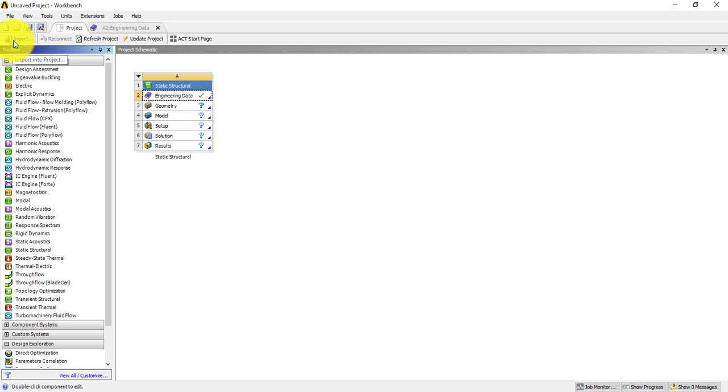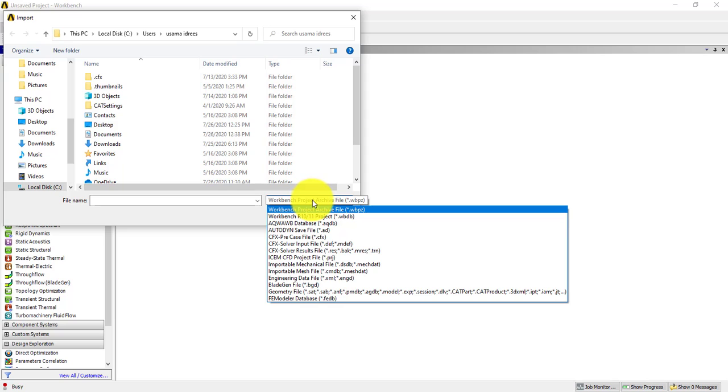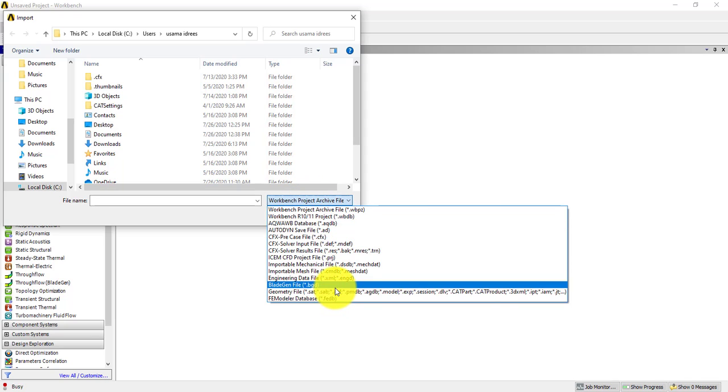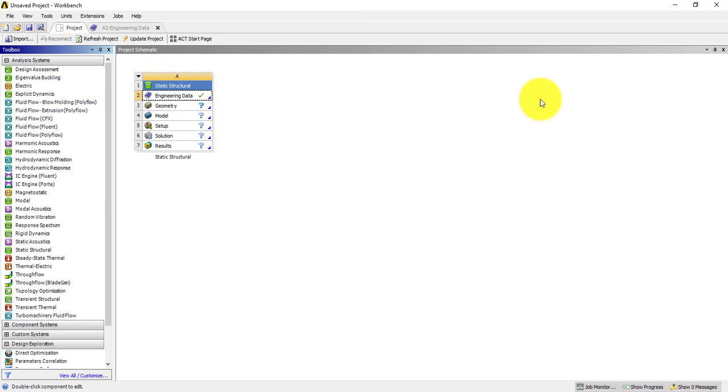From this Import button, you can add some Workbench files, or you can also add geometry files. So this was the basic interface of Ansys 19.1. In the next tutorial I will be working on static structural from here.